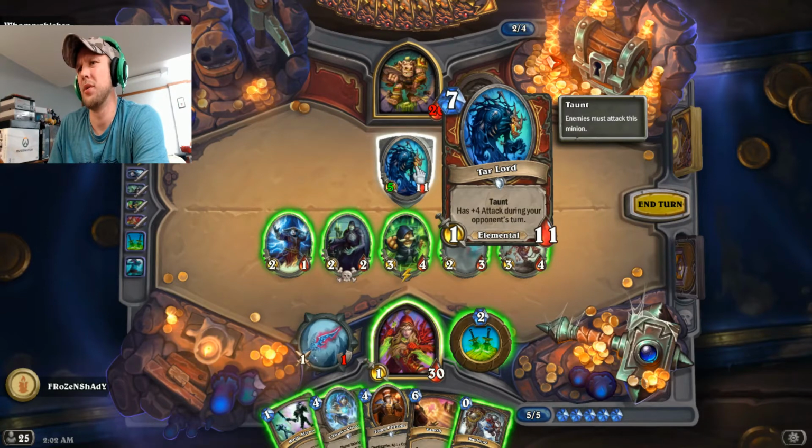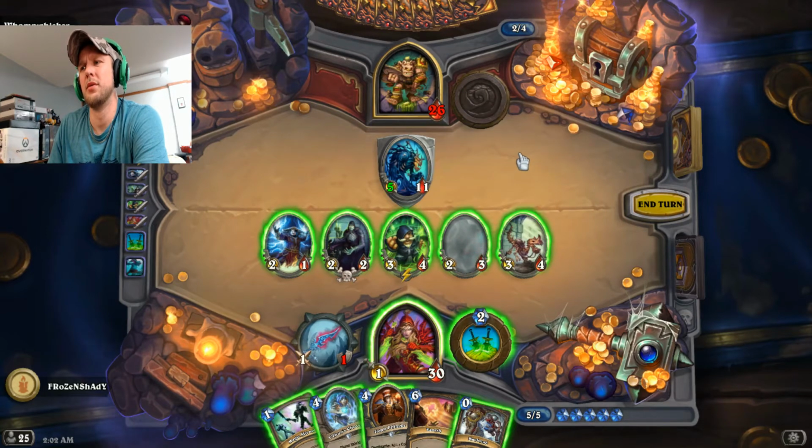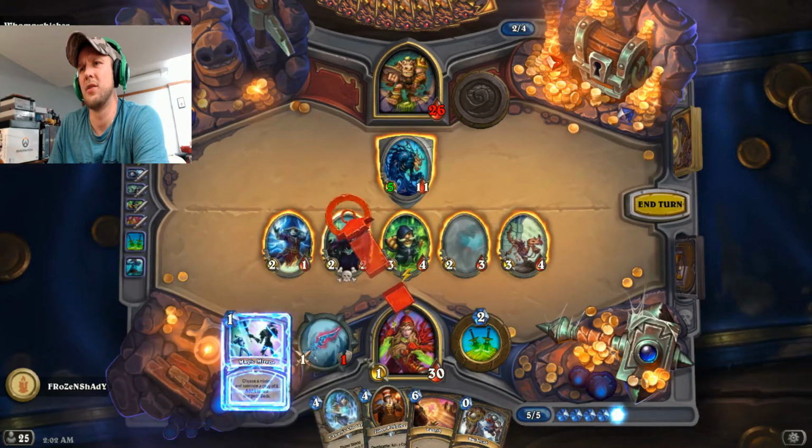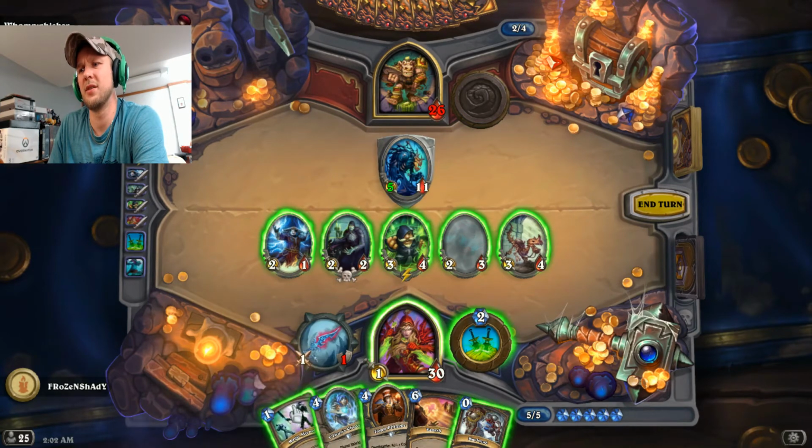Fight! Do I want a Tar Lord? I really don't want a Tar Lord. If I... Wait. Choose a minion, summon a copy of it, add to your dungeon deck. Doesn't kill it, does it? Getting a little greedy here.